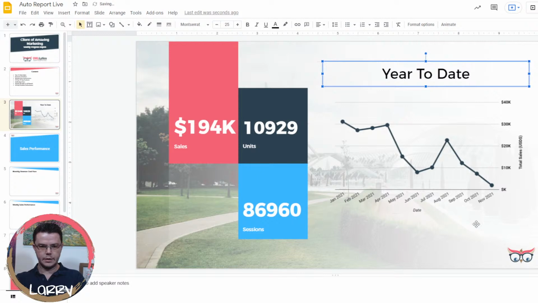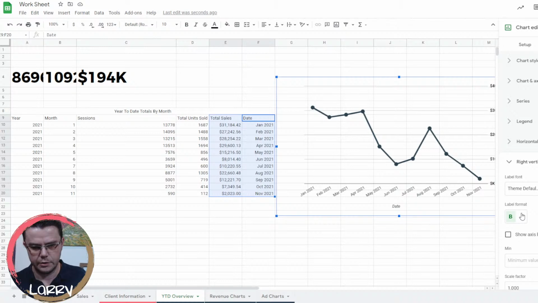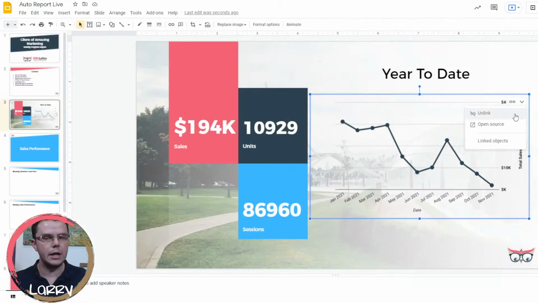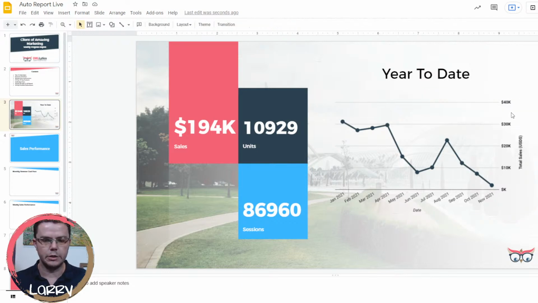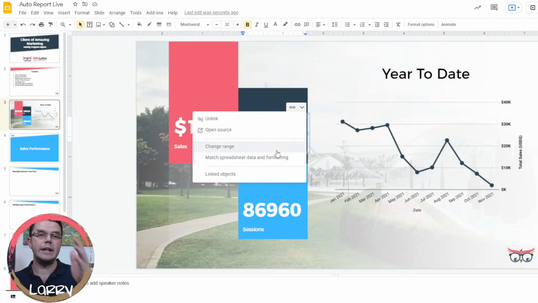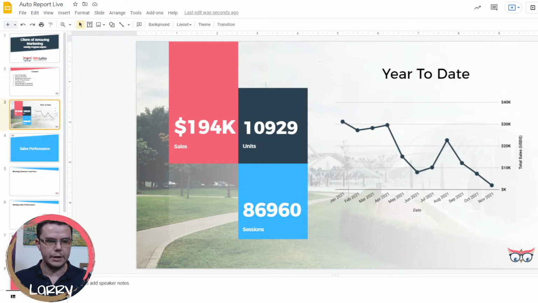Now, if you make this table bigger, you can always resize it on the report. It doesn't change it that way. If you need to see where the link is, do not hit the unlink because it will stop the link. You want to go to open. When you're linking cells, you can change the range, so if you need to add another row. All right, slide 1, done.